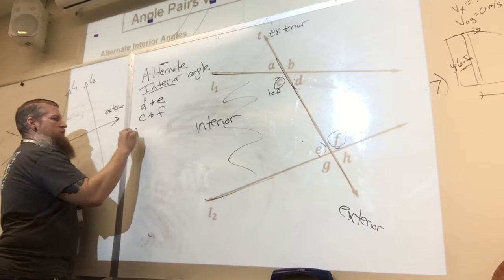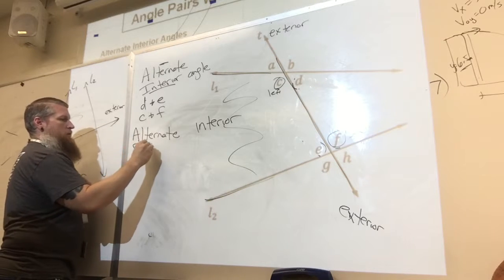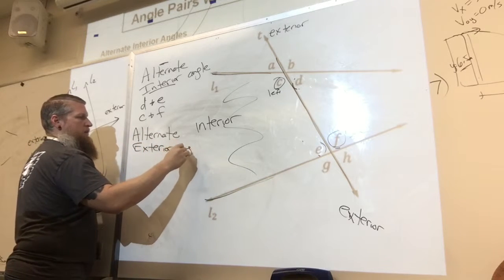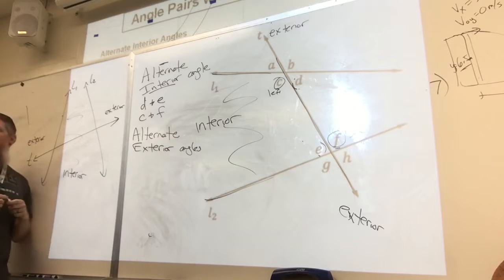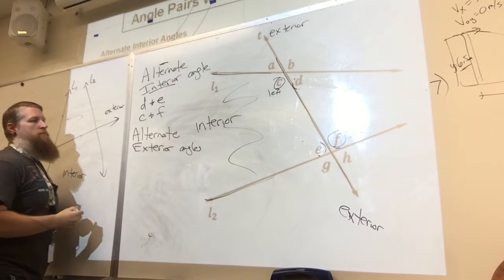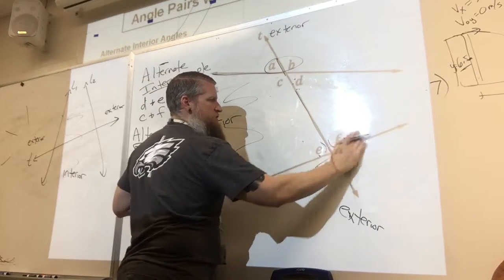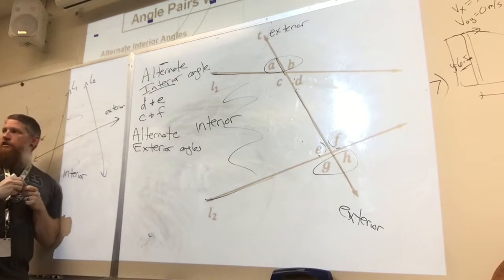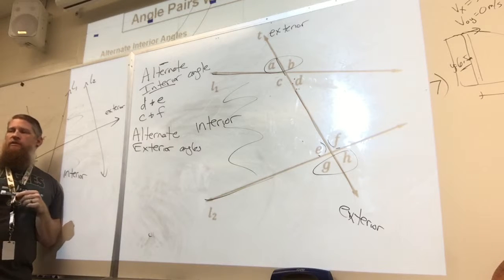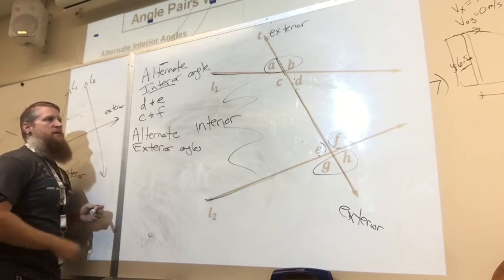All right. Now, that'll lead me to this one, which is the alternate exterior angles. If I wanted you to tell me a pair of alternate exterior angles, you would only pick from the ones that are on the exterior. So I'm looking at A, B, G, and H. Alternate sides mean if you look at one that's on the right, pick the one that's on the left. Those are opposite sides. That's what the alternate means. So alternate is just saying look at opposite sides of that transversal.